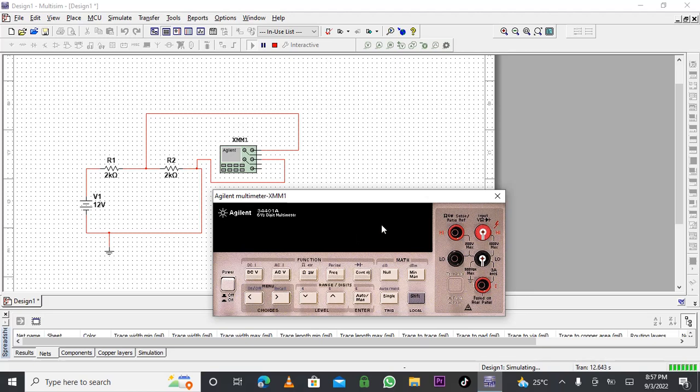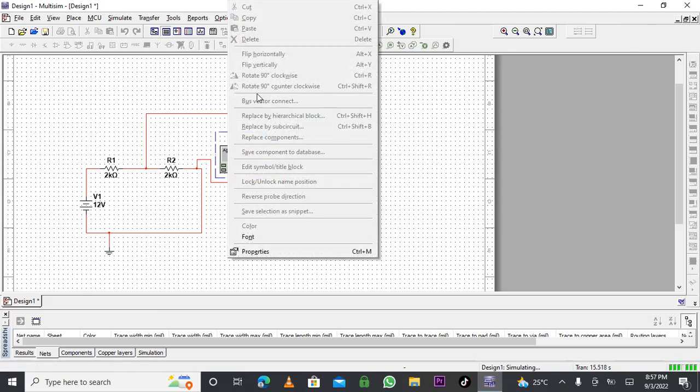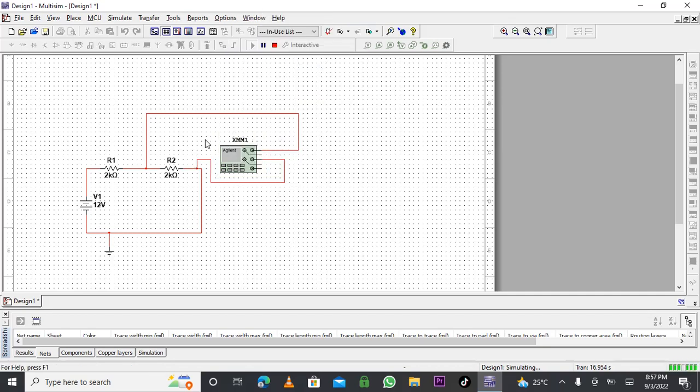So let's find a realistic one, and I'd like to delete this. To delete any element, right click and then delete. But this is not working. Let's stop the simulation, and to delete any element, right click on that and press delete.